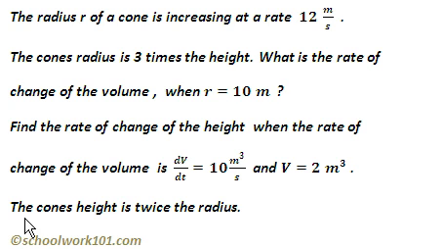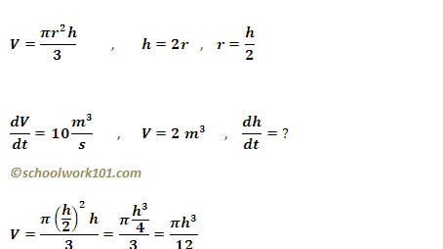Alright, well, let's take a look at it. Oh, wait a minute. There's something else I need to mention here. The cone's height is twice the radius, so we need to remember that. Okay, we start with that formula again for finding the volume, and we've got pi r squared h over 3. And the height was twice the radius. So we go ahead and write that out.